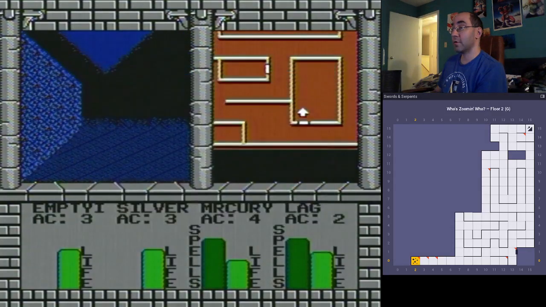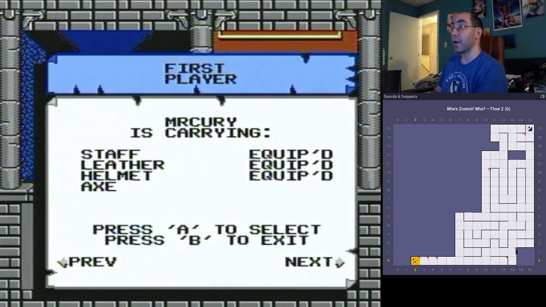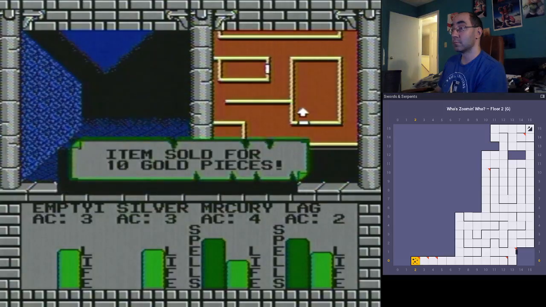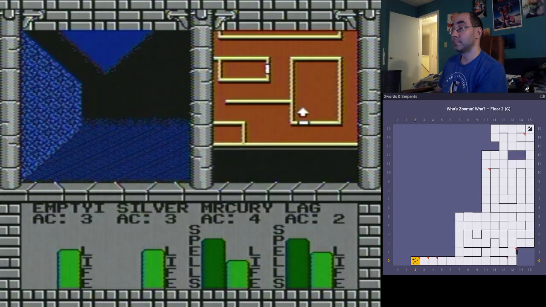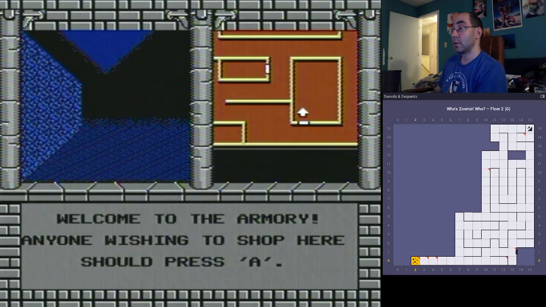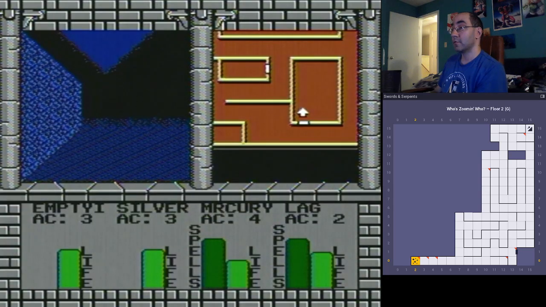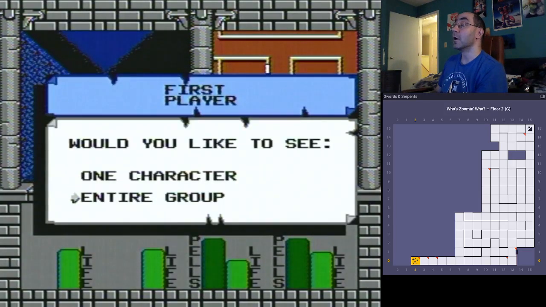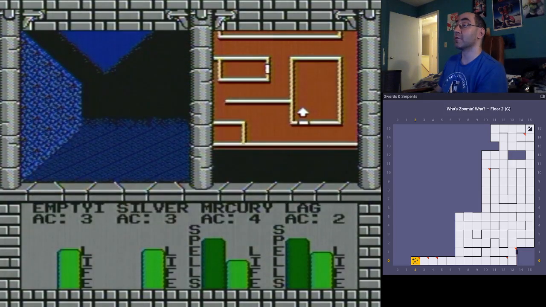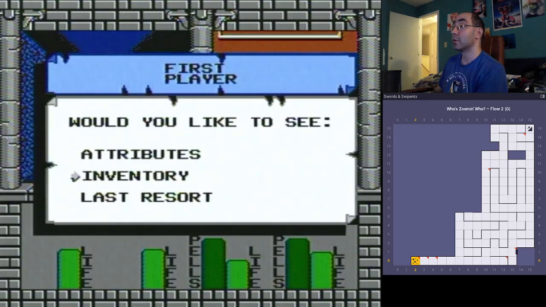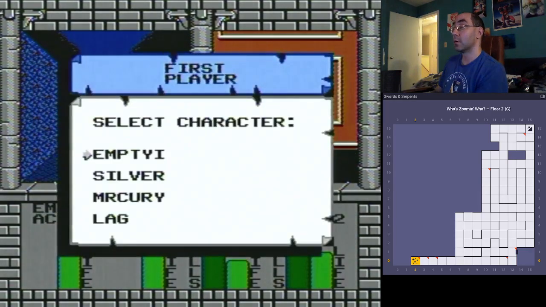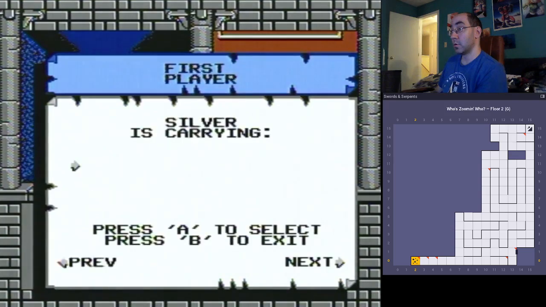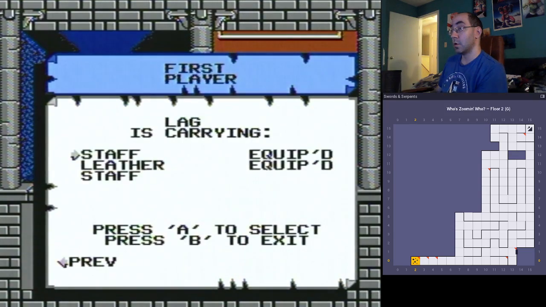So Mercury has a staff or an axe they can sell? The axe, okay. Someone else had 747. We're just about there. Okay, cool. Someone else has something they can sell. I know they do. Forget who. It is Lag.